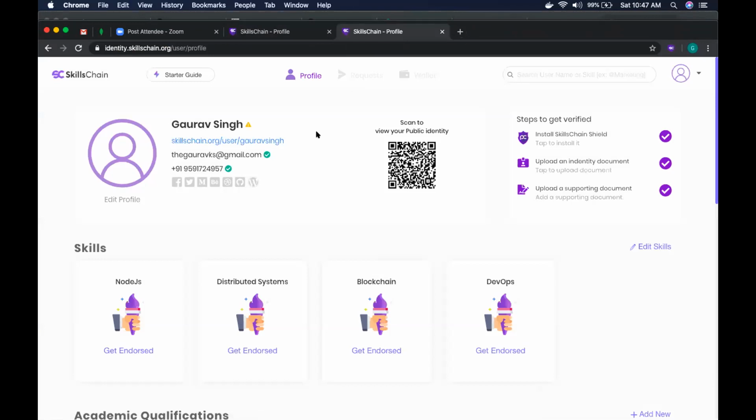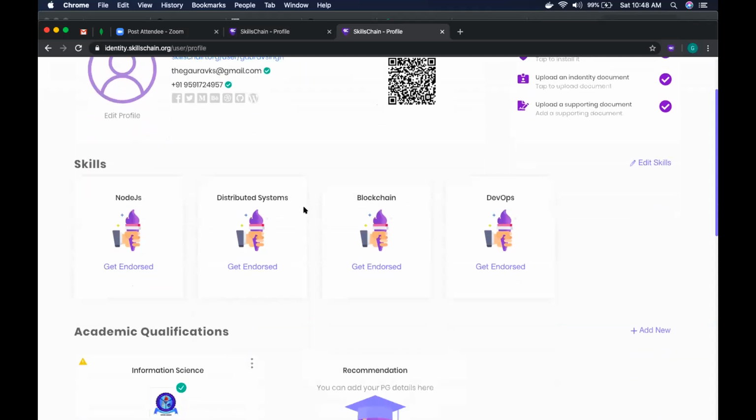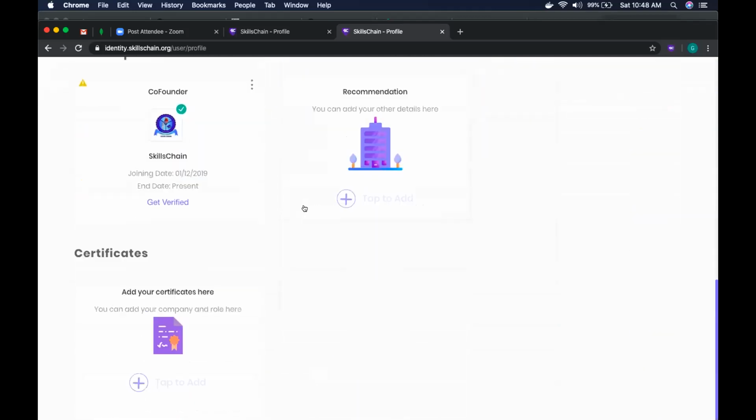Now, based on incentives, I can ask the user to map their public key, which is shown here in this QR code, to an actual account, maybe to an identity. In this case, it's Gaurav Singh, which is me, and it's related to that public key. My email addresses, my social accounts.